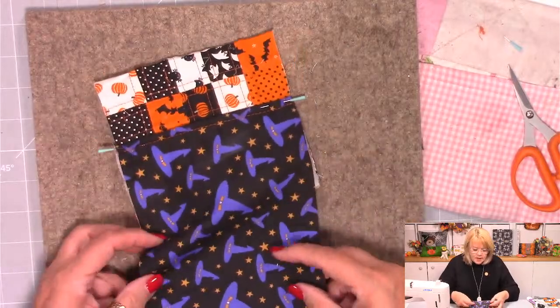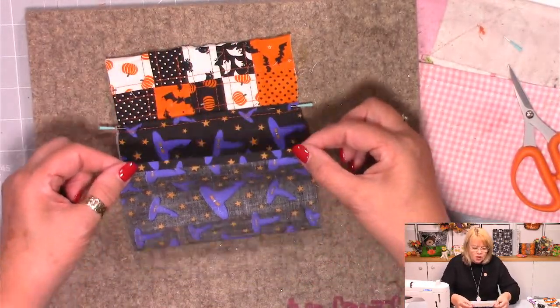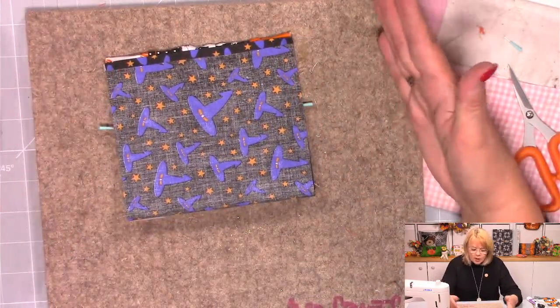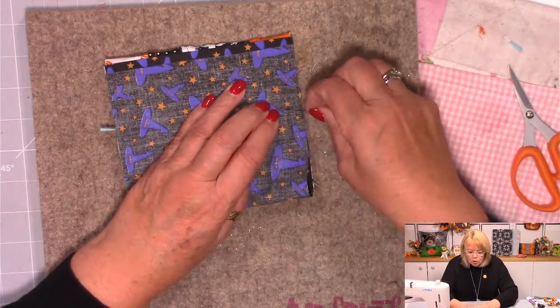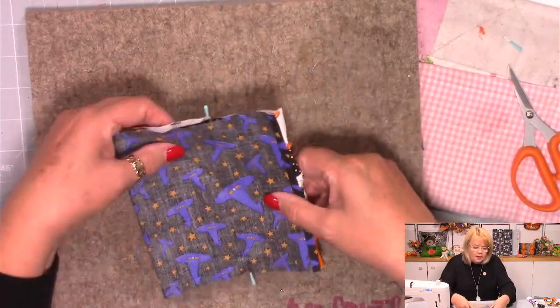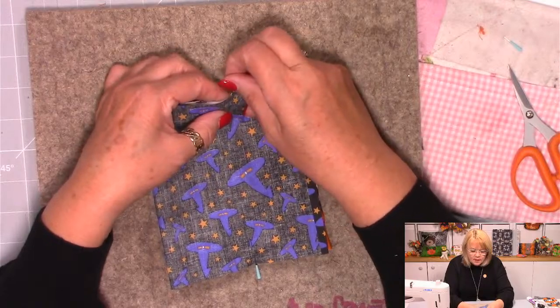Okay, so the next stage is to take this bottom folded edge up to the top like that. So now you've got a double fold, and in the pattern it says you have two folded bottoms. I'll show you in a sec. I'm just going to pin this so it doesn't wriggle and it all stays together nicely.